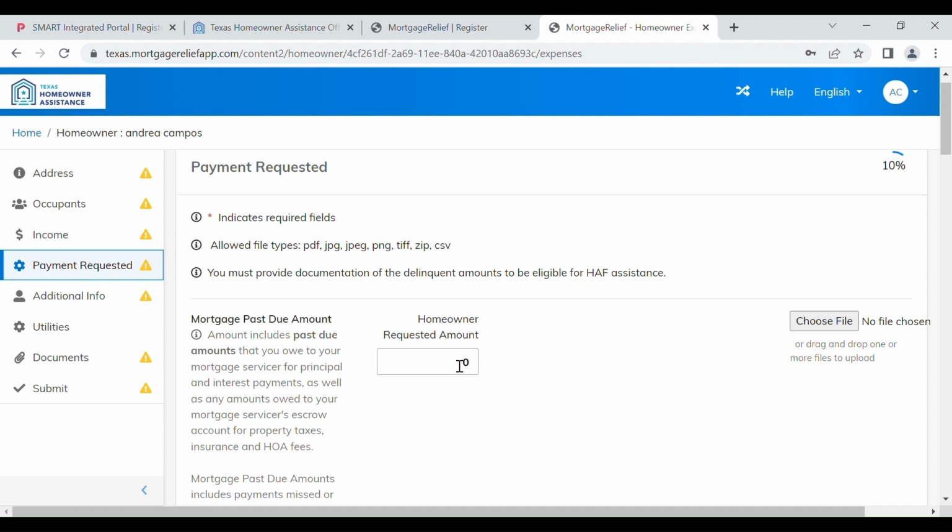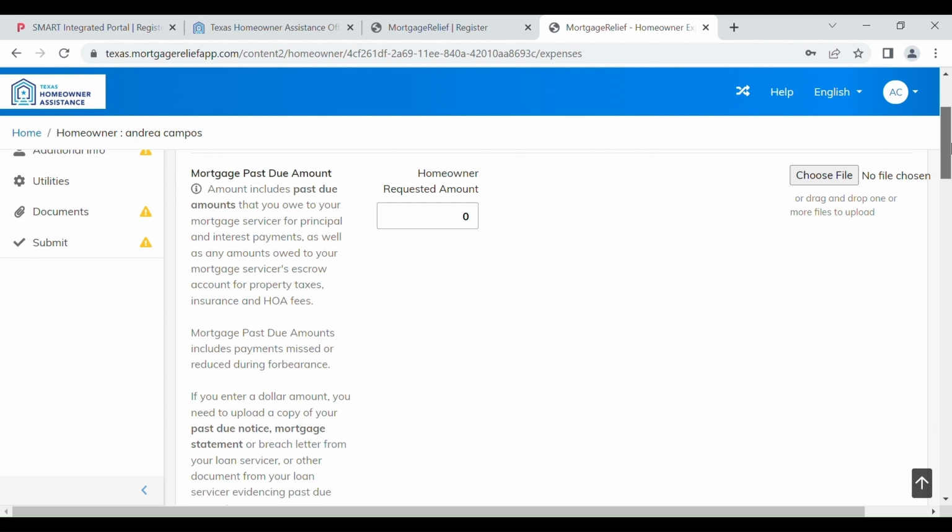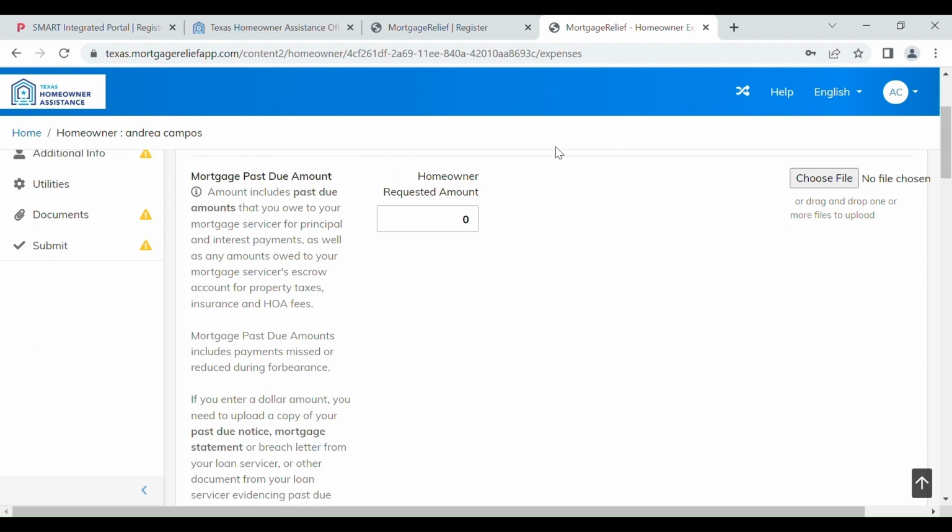But if you were affected by the pandemic and were in a forbearance plan for, I don't know, 6 months or whatever, you can include that amount too here. You get a HAF loan. So here, if you are current with your mortgage, you can just put your HAF or partial claim due amount right here. And if you are past due on your mortgage too, you can include your mortgage and your partial claim, both of them.